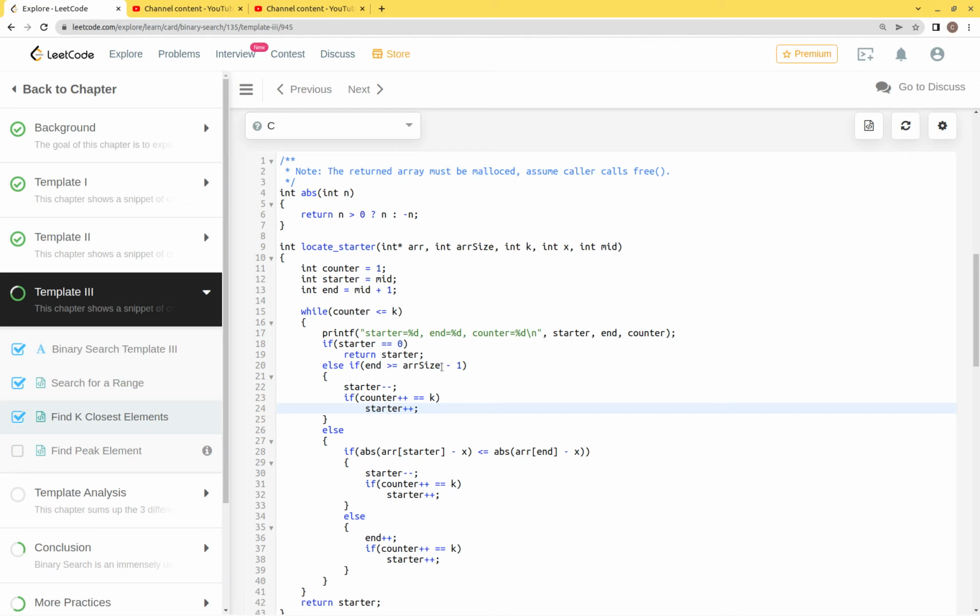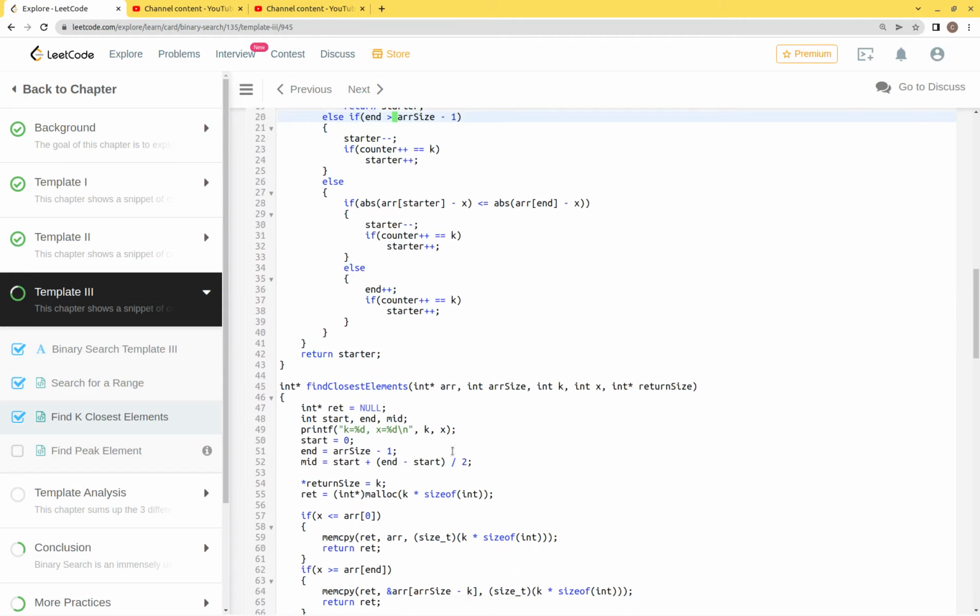It counts when the end equals the size minus 1. So we can delete this one and try again.